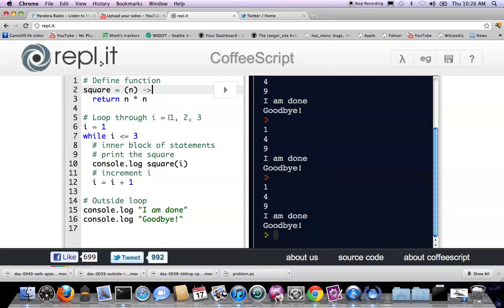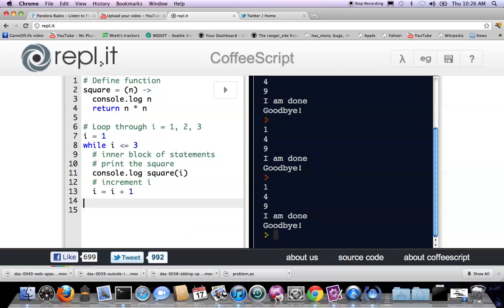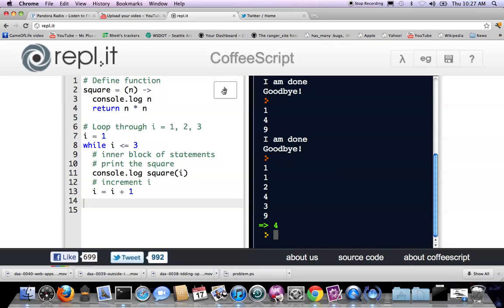But here's the interesting thing: a function can actually do multiple things within it. So what we're going to do now is, instead of just returning the final value, we're also going to log the value of n that comes into us. This is going to change the output of the program. I'm going to get rid of these last 2 statements because I think you get the idea of what's happening there. And now I'm going to run this program, and we're going to see that every time we enter the function, this statement 3 is also going to execute.